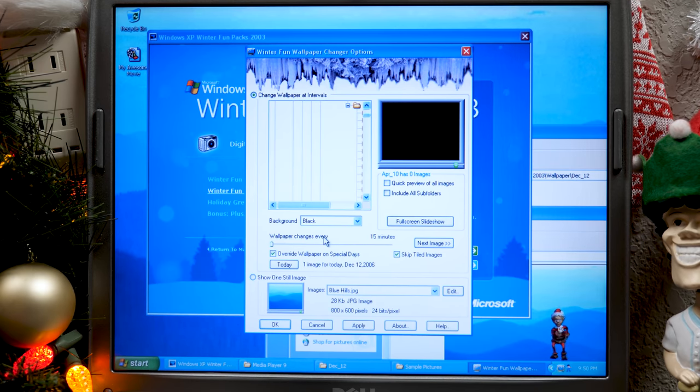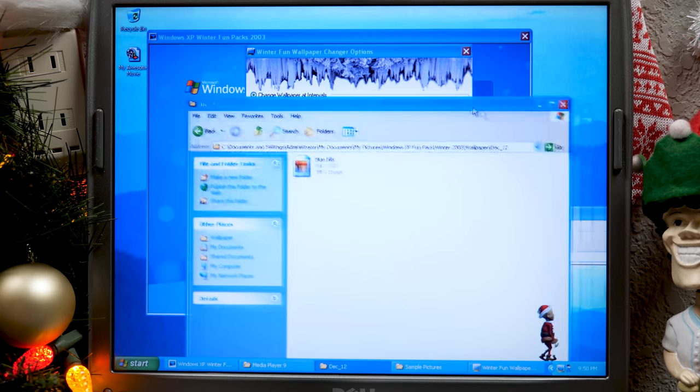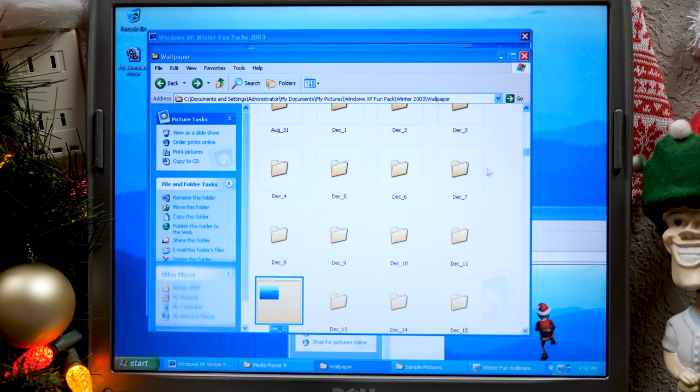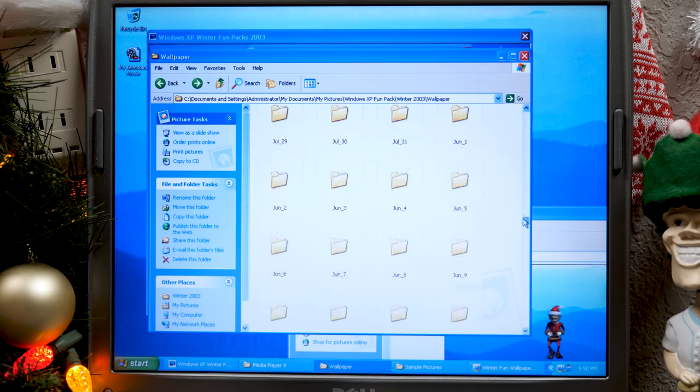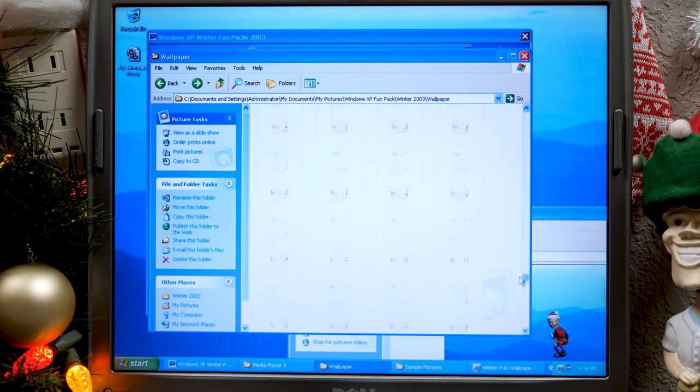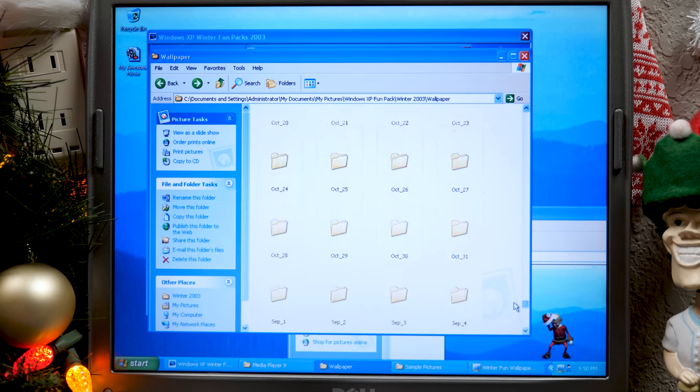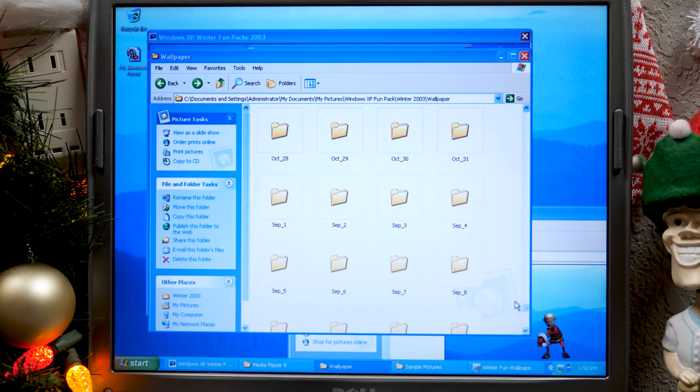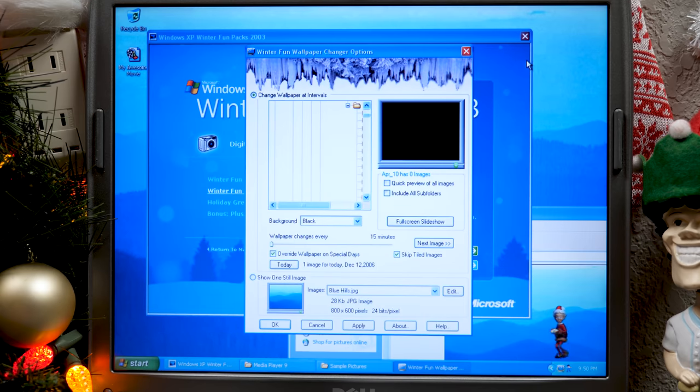So if you have certain days of the year that you want to be reminded of something, perhaps, or you just want a different wallpaper on that day for whatever reason, this is how you can do that. It's kind of a really convoluted way of doing it, having a folder for every single day of the year in here, but it works. And the benefit to this is it's very easy to modify. You just literally drag the photos that you want into the respective folder for the day that you want it to change. And that's all there is to it.